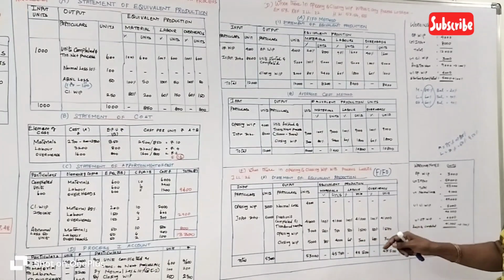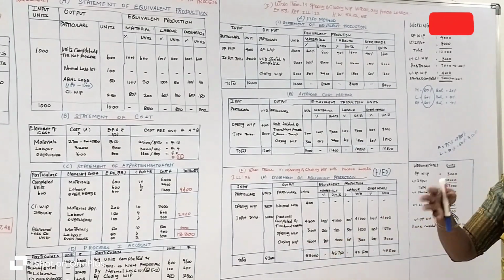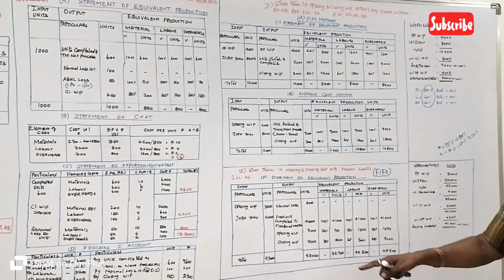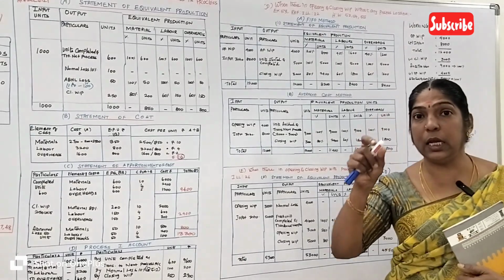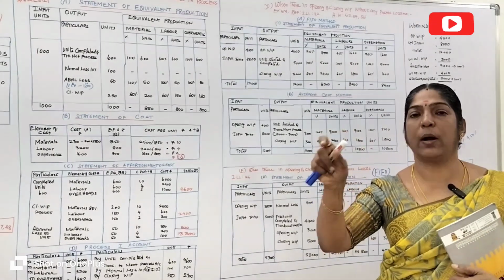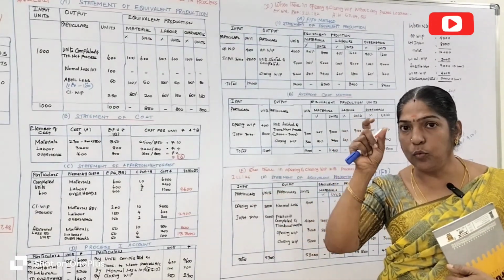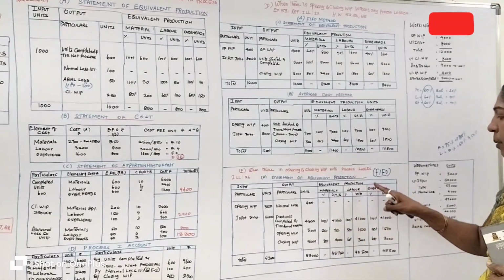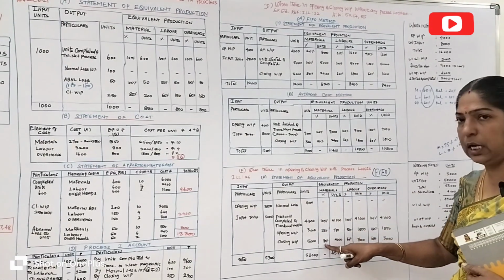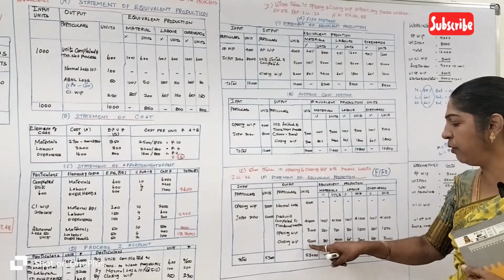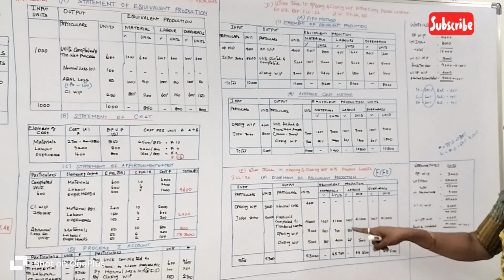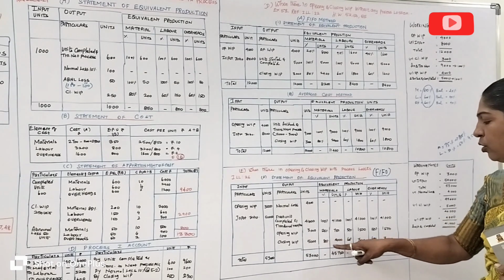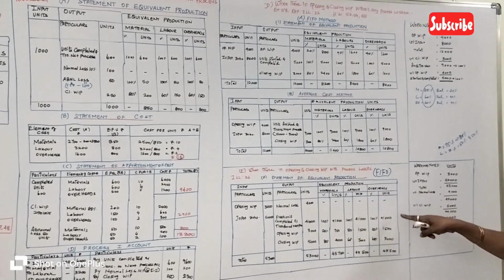labor and overhead. Okay, let's come to closing work in progress. It's very simple. So how many units have they given? 5,000 units. It will be calculated on what they gave in the question, the degrees of completion, that work done percentage only will be calculated for material, labor and overhead. So they have given 80% for material, multiplied with 5,000, you get 4,000 units for material, and for 60% multiplied with 5,000, you get 3,000 units for labor and overheads.